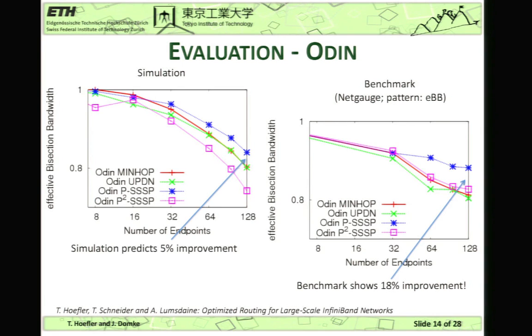And the simulation here gives you about a 5% improvement, but in practice, so this is the measurement, you actually get an 18% improvement due to some kind of buffering effects in the network, so the simulation is always optimistic in this case. So you can make your network 18% faster by switching the software you're running for routing, right? And so I'll be telling you how it works in a couple of minutes.